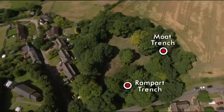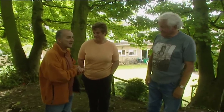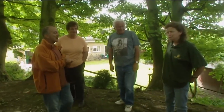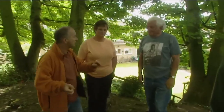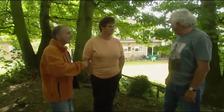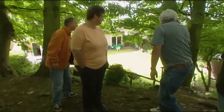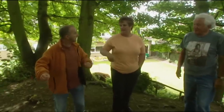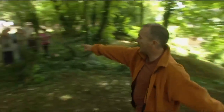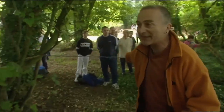The entrance to the castle is thought to be here. But we weren't planning to dig in this area because of a long-running boundary dispute between Derek and his neighbours. However, having spent a couple of hours talking to them separately, I now reckon it can be sorted out. Derek, where did you say you thought that your land should end? I think my land ends at the end of the scheduled ancient monument itself, the bottom of this bank down here. And Marie, where are you saying that it should end? Where the rope is. Just over here. That's some difference, isn't it?